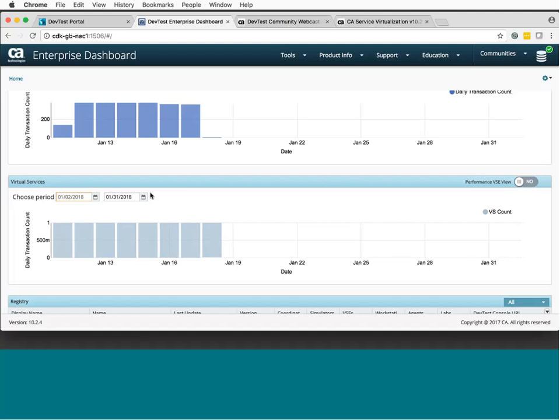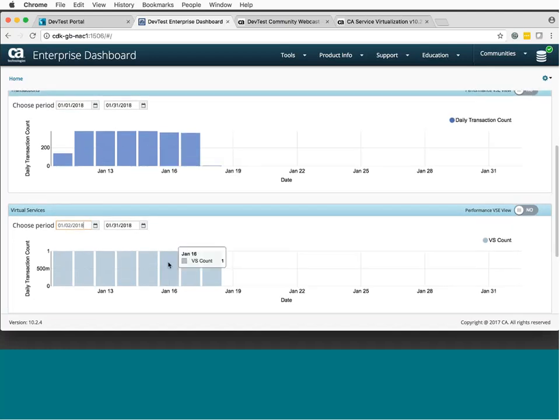Using Jan 13th as an example, if you do a mouse over on that, you'll see that one virtual service was running that day. If you have 5 virtual services, it will show you 5 per day, and if it's 10, 15, 20, whatever the number is.